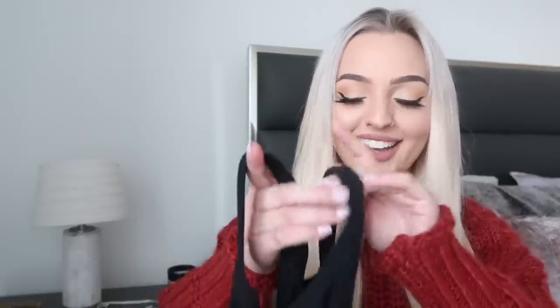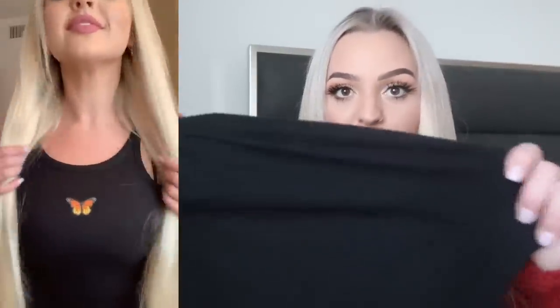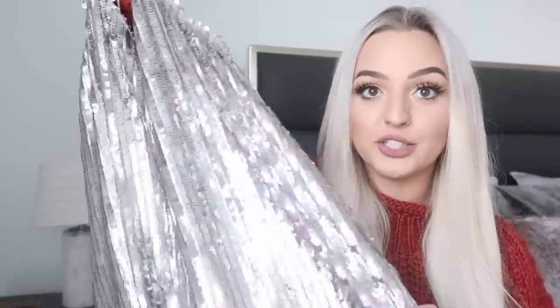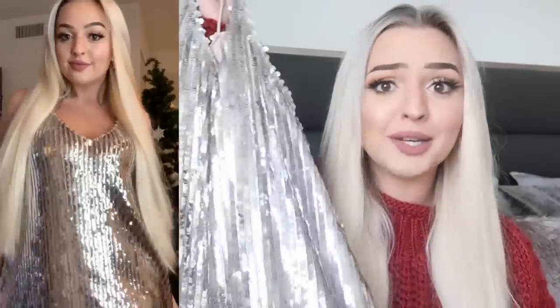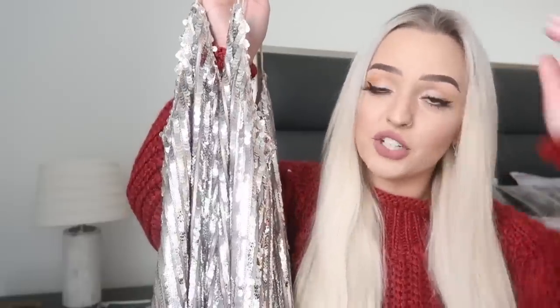Now for dresses. I saw this and I had to have it — it was just so simple and so pretty. It's this little tiny bodycon dress, but it's the material of a nice soft cotton tank top. It's very stretchy and it just has this little butterfly right here. I wore this with the khaki jacket and it looked so freaking cute with some white shoes I'm about to show you. I'm obsessed with butterflies. The last dress is this gorgeous sequin dress — this is perfect for New Year's, so festive. You could wear this on Christmas, New Year's, any party or clubbing night out. It's just a very classy, flowy-ish dress — very festive if you're looking for a festive piece.